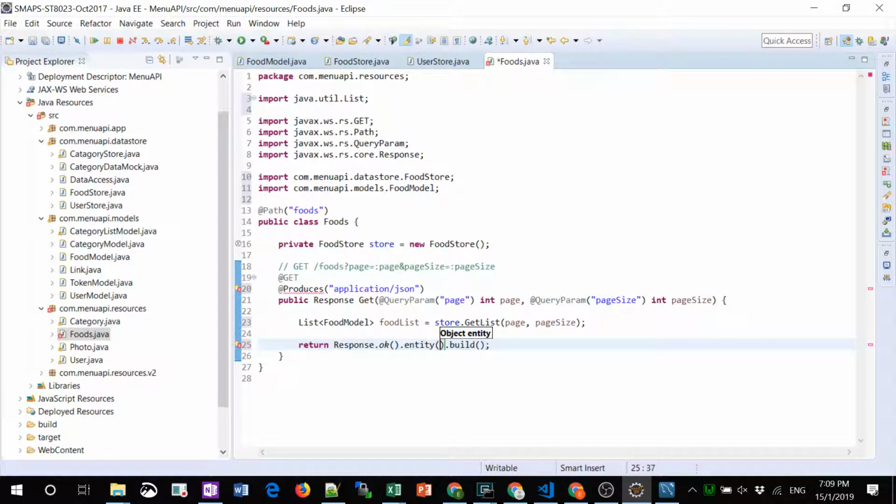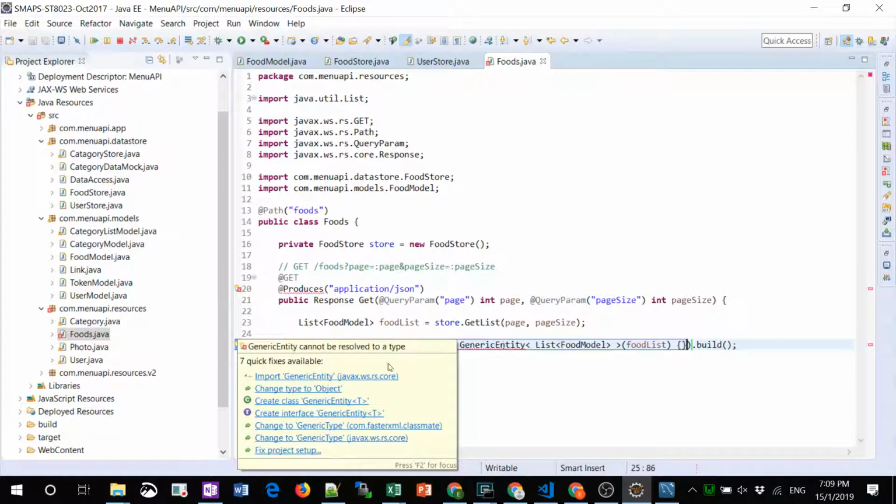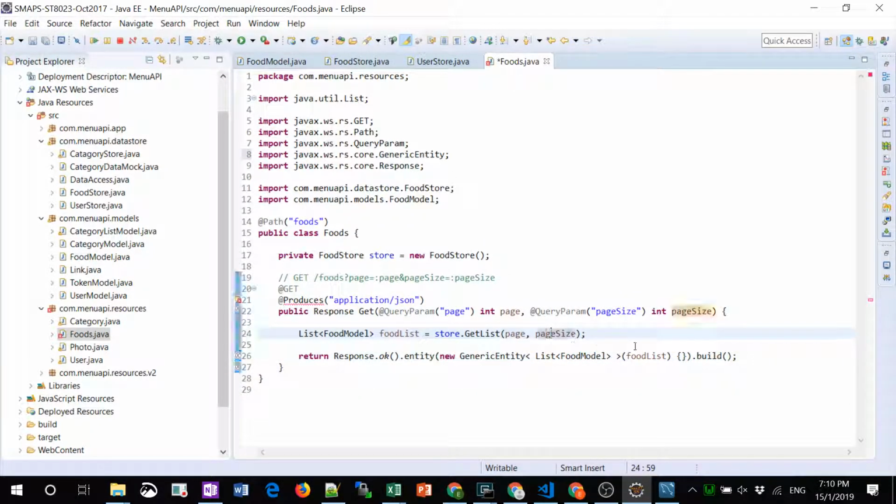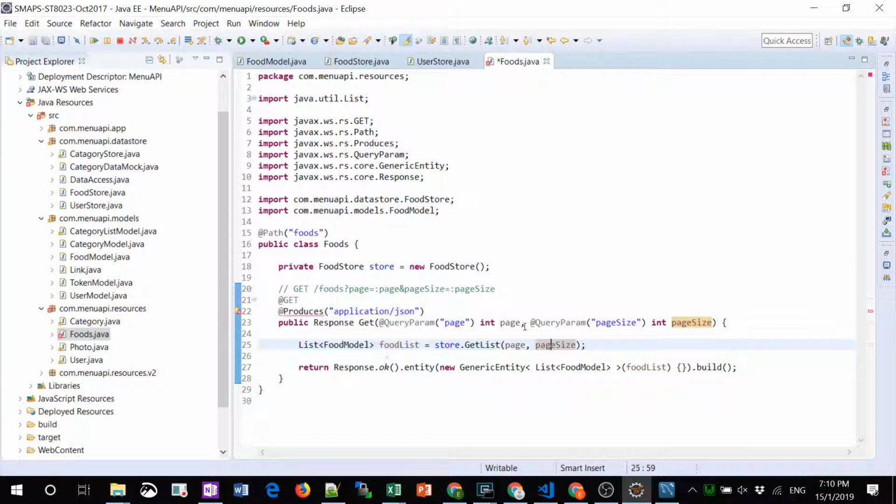To return the entity, you need to create a new generic entity of type list of food model, right? A lot of stuff. Then throw food list into the constructor. Okay, yeah, and curly brace. Generic entity, it will complain about that again. Okay, this as well. Right. Okay. So here you have your endpoint that returns you a list of food based on some paging parameters.